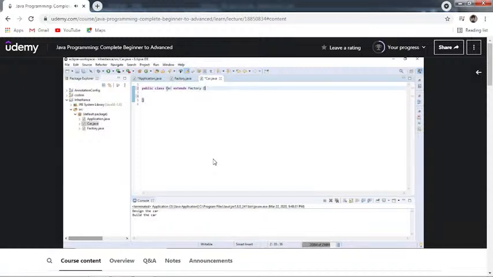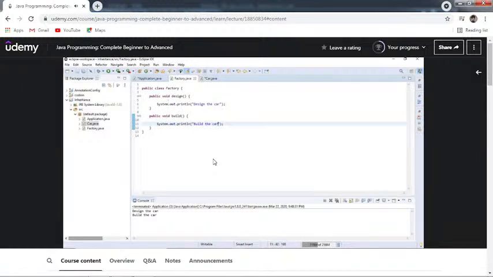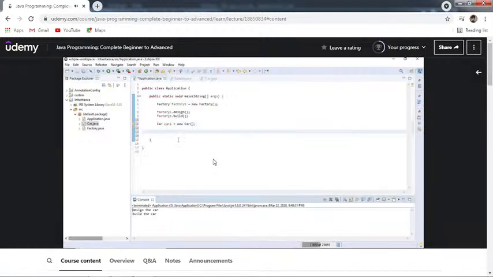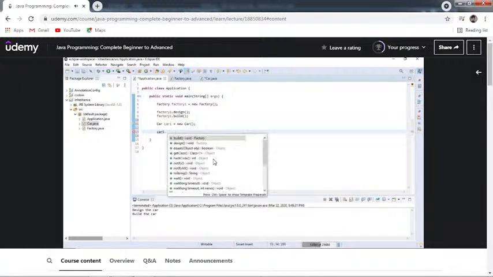So now car class inherits everything from factory class. So at the moment car class is identical to our factory class. Just by mentioning here that car extends factory or car is a factory, in our car class now we have all the factory methods.